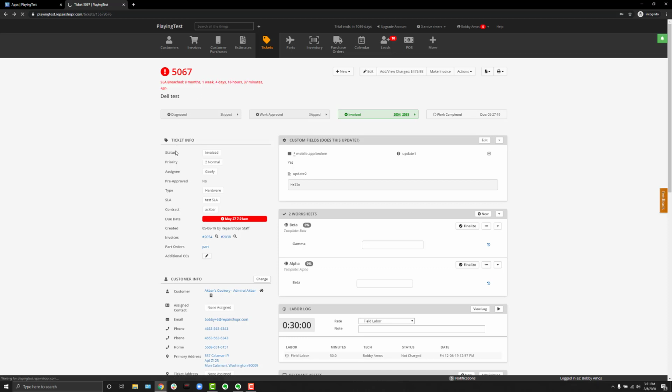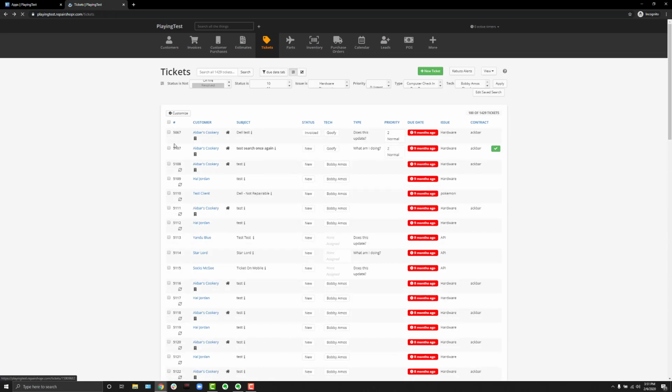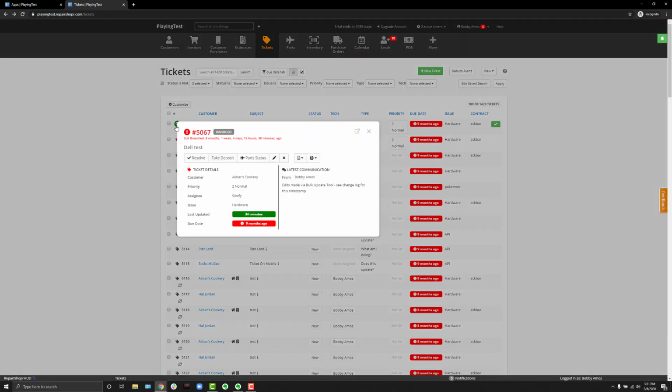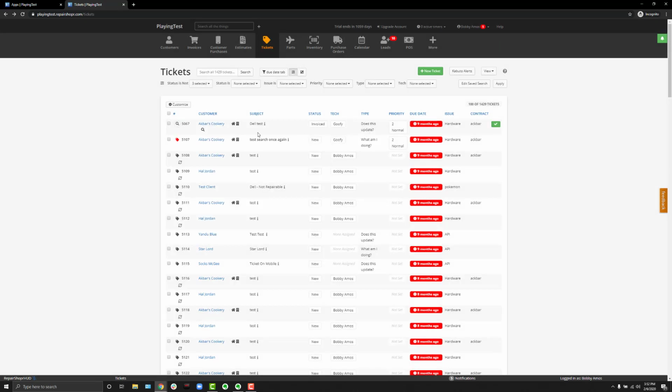I believe if we go back and you click the more info, it will also tell you right here. What's handy about this is the quick access is available anywhere the ticket link is, so invoices, estimates, that kind of thing. You'll be able to pull it up really quick or from the customer detail page.